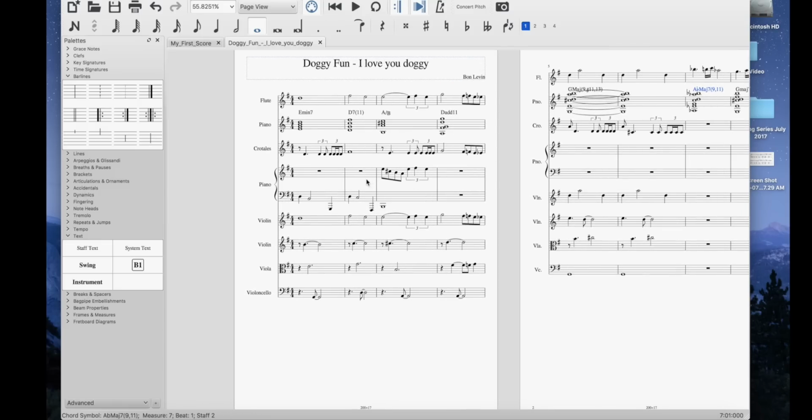So last time we were working on the arrangement some more. We've got this melody now, and we've put that melody on violin one right here. Then we've got our crotales doing our delay effect, and we've got the rest of the string quartet filling out the harmony. So here's what we have right now.